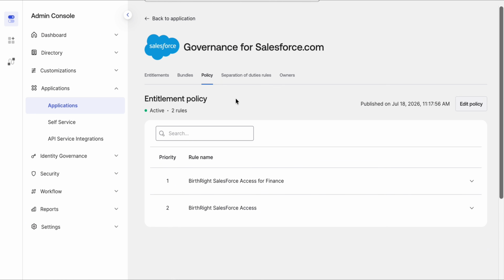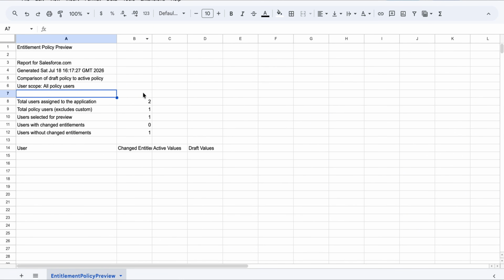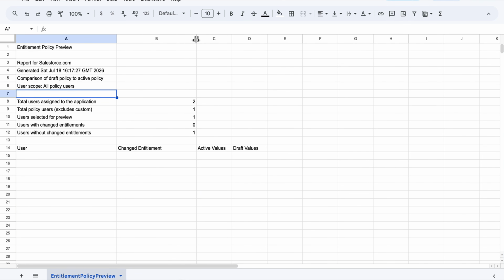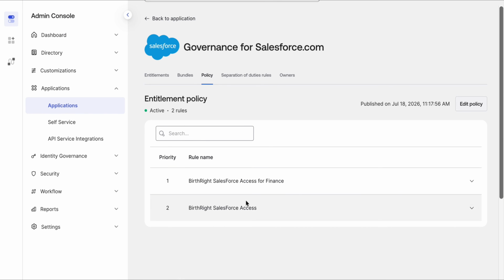I'll show you the mail in a while. So this is the CSV file that we will get when we do the preview. It will give us some overview of the policies, what it applies to, and so on.